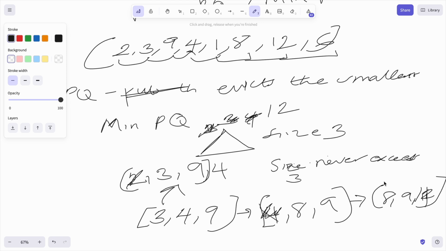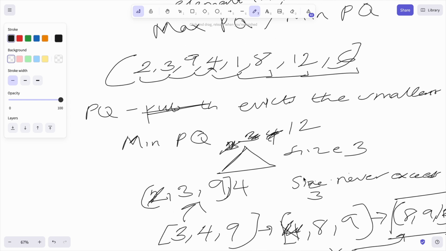We realize that 6 is less than the element at the top, so we do not do anything about 6, we just dispose of it. Once we are done going through the entire array, we'll have a priority queue of size 3, and the elements within that priority queue will be the top 3 elements.